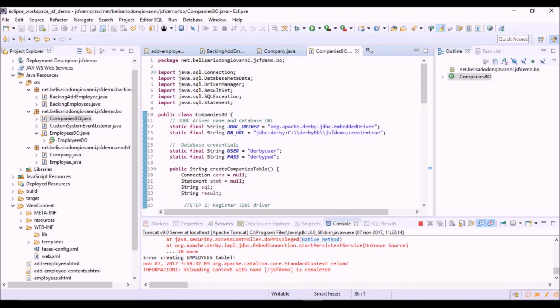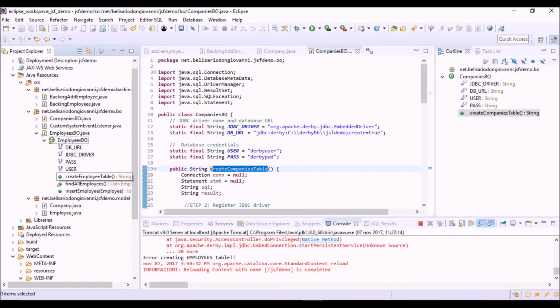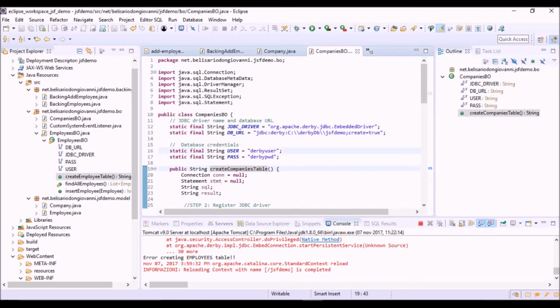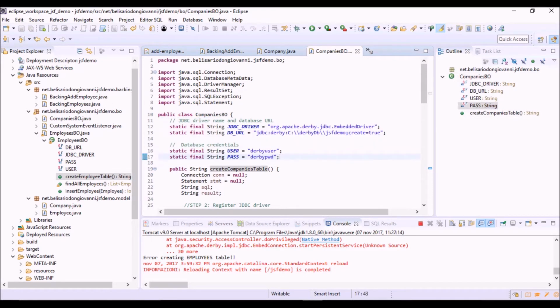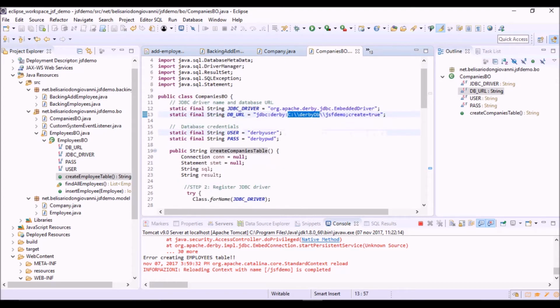This method is very similar to the one that we created for the creation of the employee table in the previous videos. Let's see how to create this table with JDBC. These are the connection parameters: the JDBC driver, that is the one for Derby database, the URL, where here there is the path of the database on the file system of my computer, and username and password.